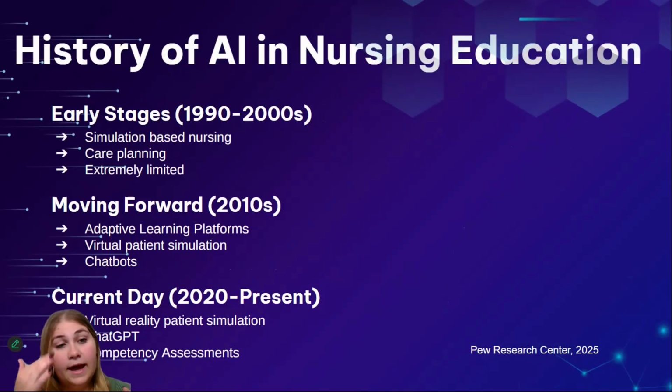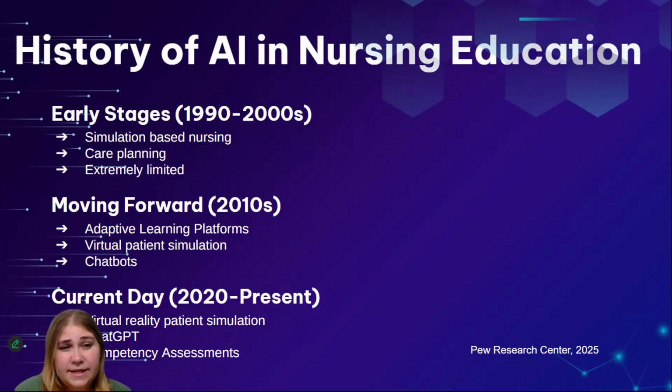So the adoption of AI into nursing education was actually a bit slower and more gradual than its incorporation into healthcare in general. However, in the 1990s, nursing programs started using simulation-based nursing that used computerized-based programs and assisted in simulation for nursing. It was also around that time that programs started using AI to help students practice their care planning, and it helps provide effective feedback on specific sets of outcomes.